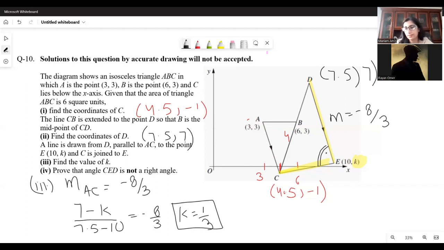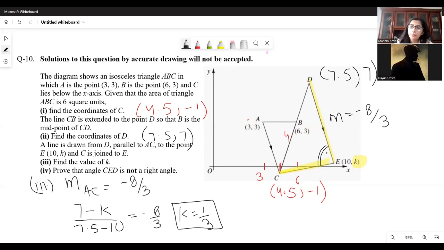So how do you show that this angle is a right angle or it is not a right angle? So miss, when we use the tan theta formula, we'll find out the angle, and if it's 90, it's proven it's a right angle. Yes. You can find out the actual angle. Okay, that works. And then you can say it is not a right angle triangle. That absolutely works. आपको उसके लिए CE का gradient चाहिए होगा. And then you use the tan theta formula. ठीक है, absolutely correct method.